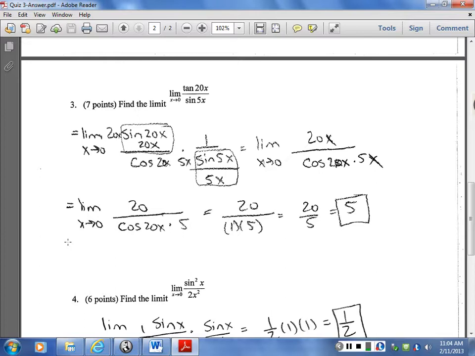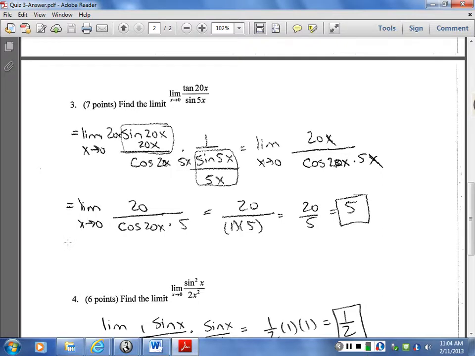In calculus, I can teach a 4-year-old all these little tricks. But if they don't understand why, they don't understand calculus. They can memorize tricks. When I see this equals 4, I don't know why it equals 4, but it equals 4. So the important part here is to show why this equals 4.